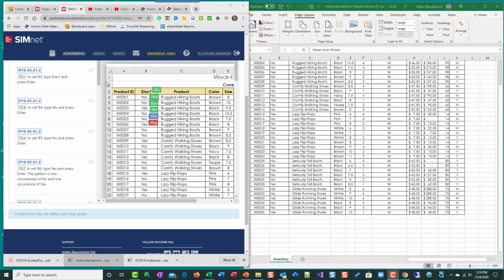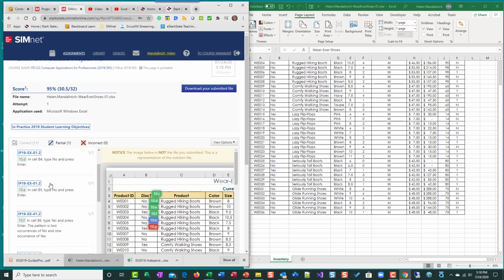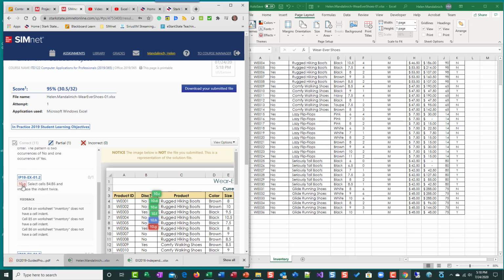Okay, so I graded mine and I missed something. So when you grade it, it comes up here, and this is how you read it, guys. So it only shows me 10. So this is step number 10. So here's all the things 10, and it looks like if I open this up, I did everything, I skipped 10G. So you could go back to your instructions, but look, it tells me right here.